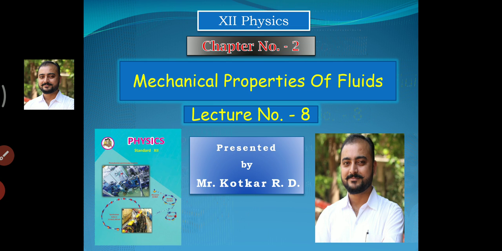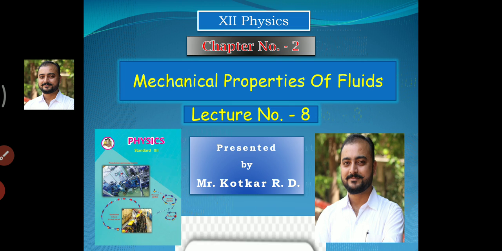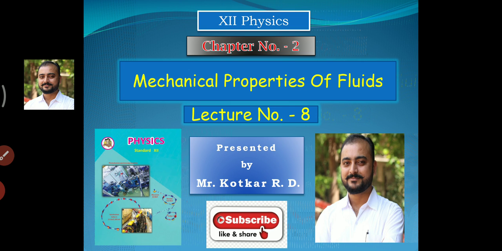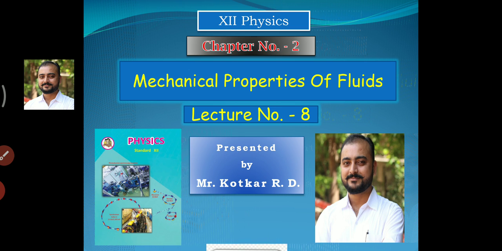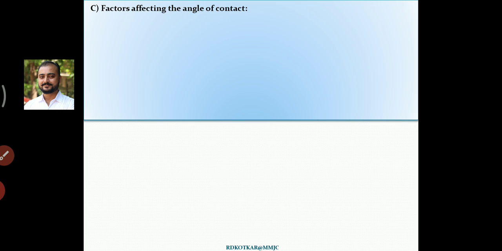In this video, we have to discuss the chapter Mechanical Properties of Fluid. In the previous lectures, we studied angle of contact and shape of meniscus. So in this video, we are going to discuss the phenomenon related to the angle of contact, that is, factors affecting the angle of contact.